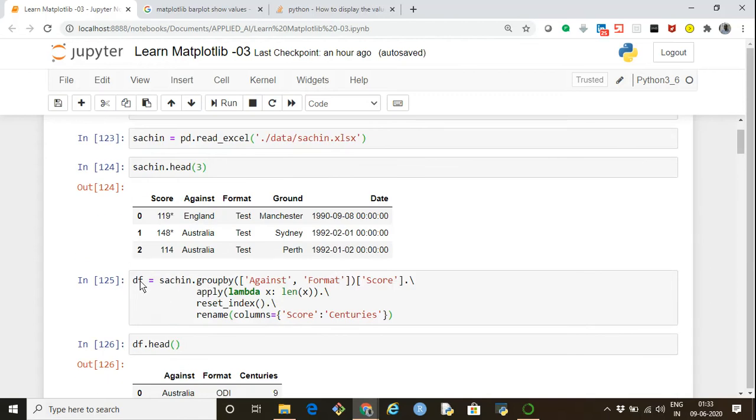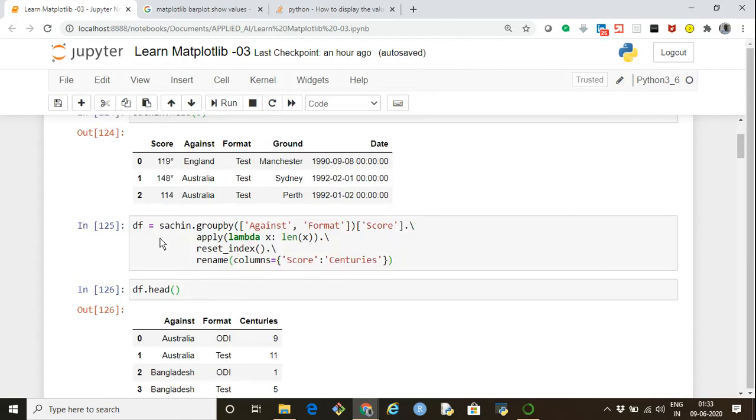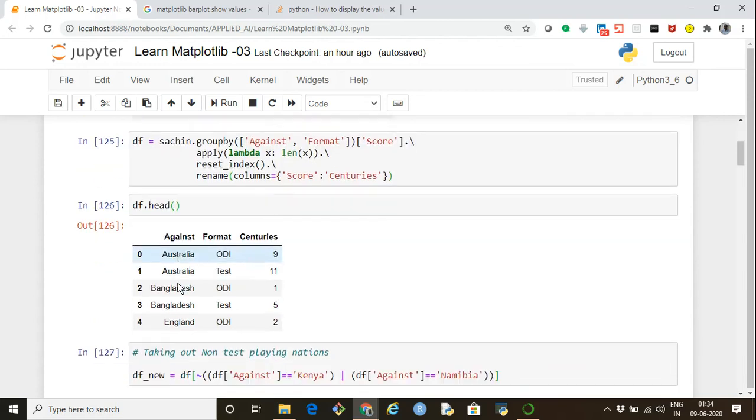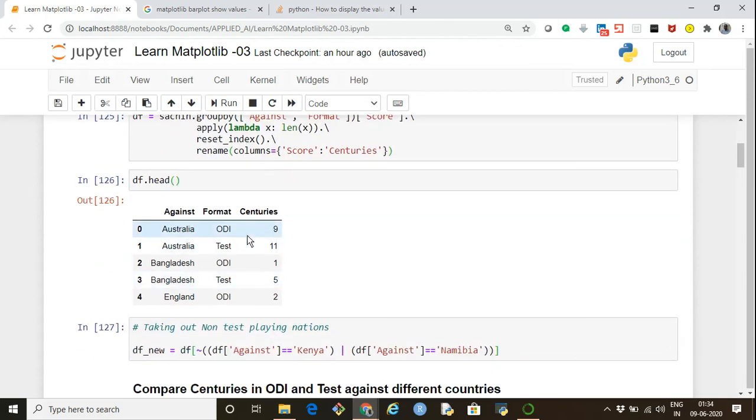So df basically is a data frame that I created, grouping on the basis of format and against, and counting the length of the score, that is the number of centuries scored in a given format against a given country. So the output was something like this, where we had the number of centuries scored by Sachin against a given country in a given format.